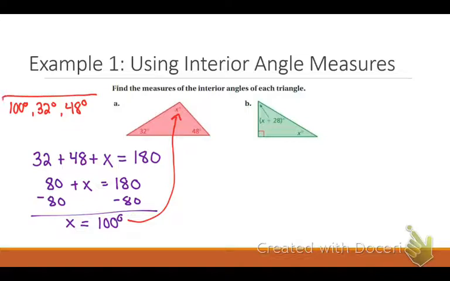I plug in 100 up here for x. So I have 100 degrees, I have 32 degrees, and I have 48 degrees. Those are my three angle measurements. What about triangle b? What do you guys notice that looks a little bit different? How did you know there was a 90 degree angle? See that little red box? That means a 90 degree angle. So I have 90 plus x plus x plus 28. The parentheses are only there to tell you that these two terms together make up one angle. What do they all have to equal? 180.